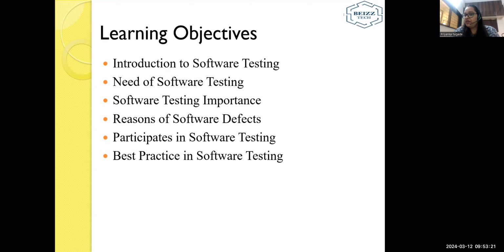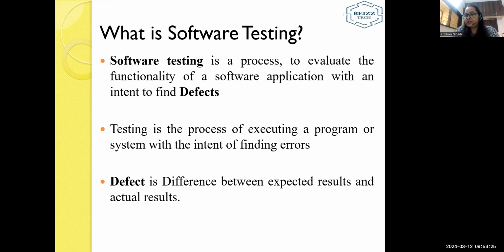So let's start with a very basic introduction, which you are already aware of. Testing is a process where we test the software application to identify defects. The definition mentioned here: it is a process to evaluate the functionality of the software application with the intent to find defects. Testing is a process where we execute a program or a system with the intent of finding errors. So any definition you can refer to.